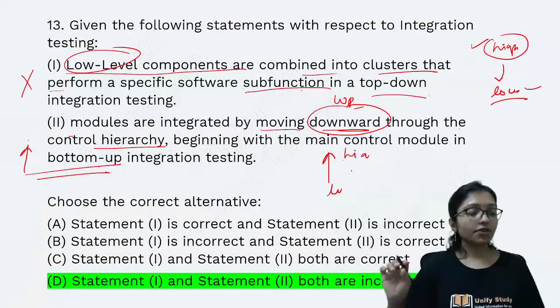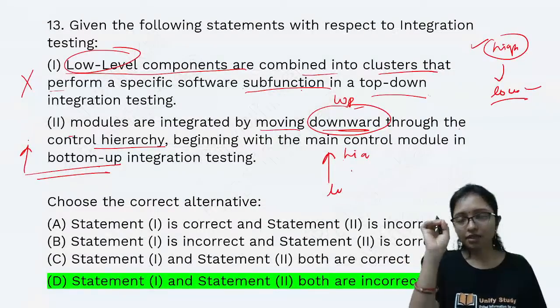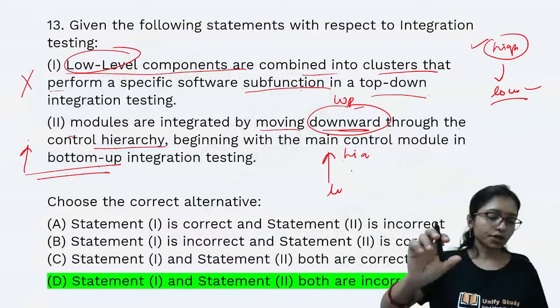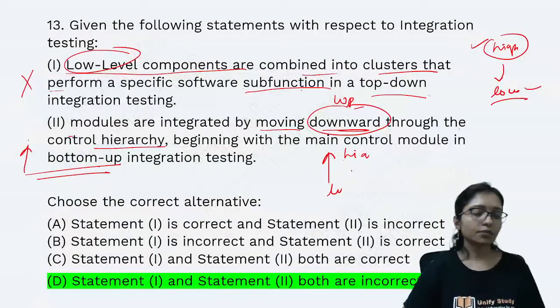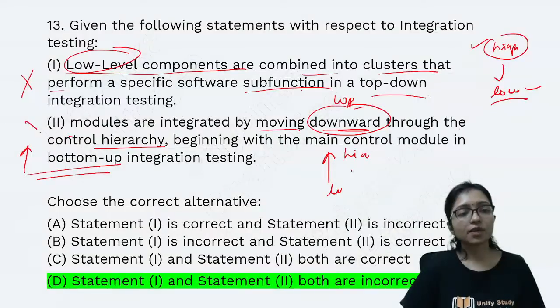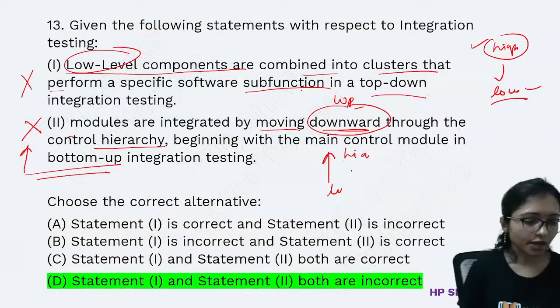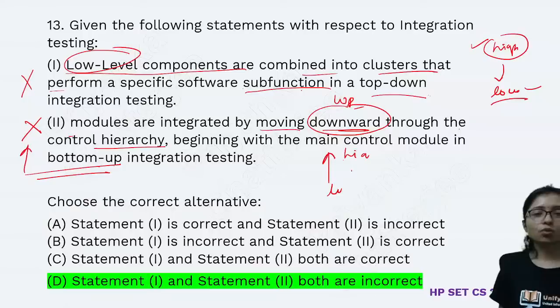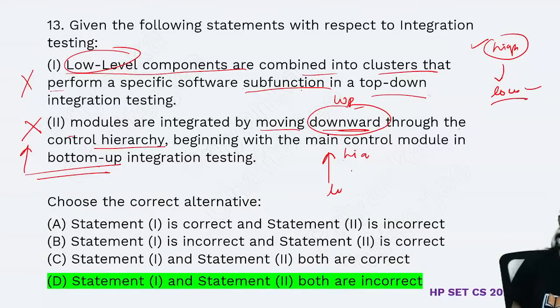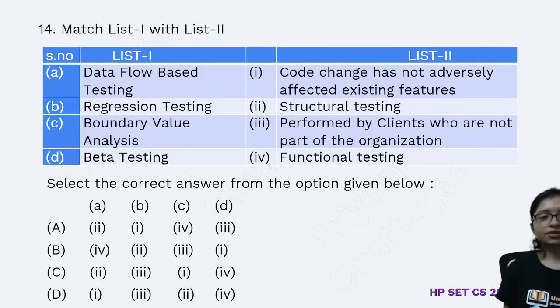So each and every word of this question is very important. That's why this is also incorrect. So both are incorrect here. Most of you are making a mistake with option A. So each and every word you have to read properly, then only you can answer. Now you can see what is the answer for this one.